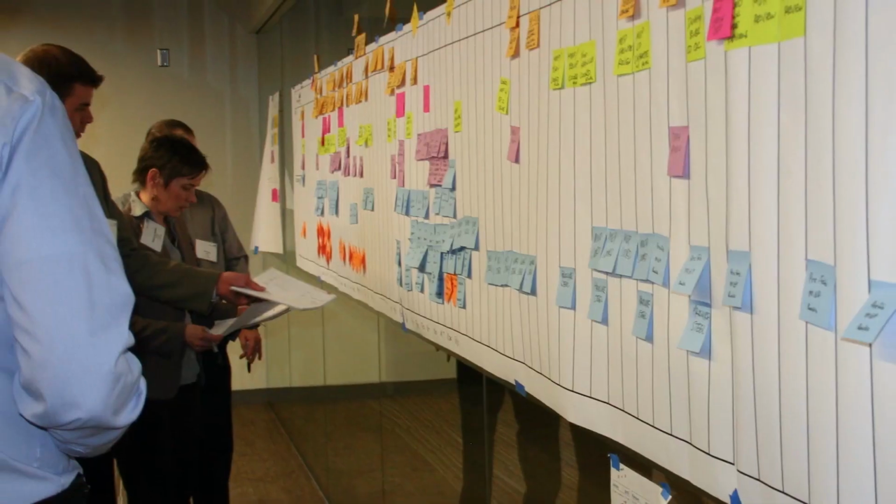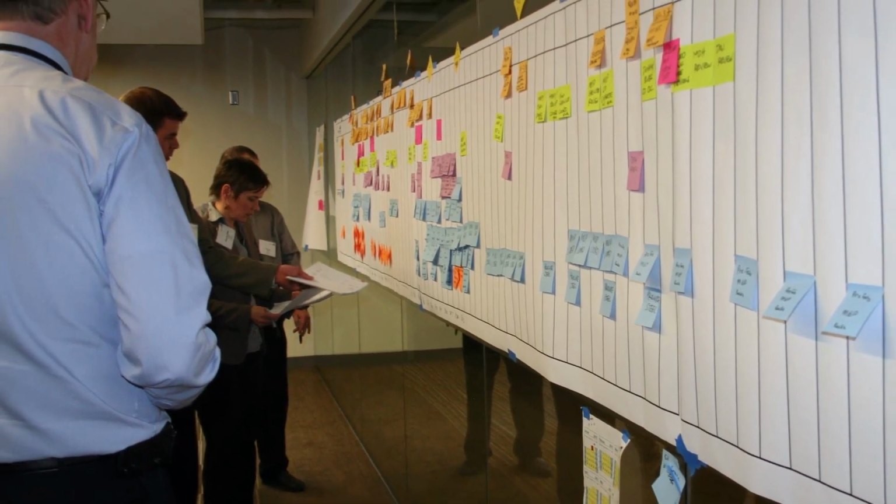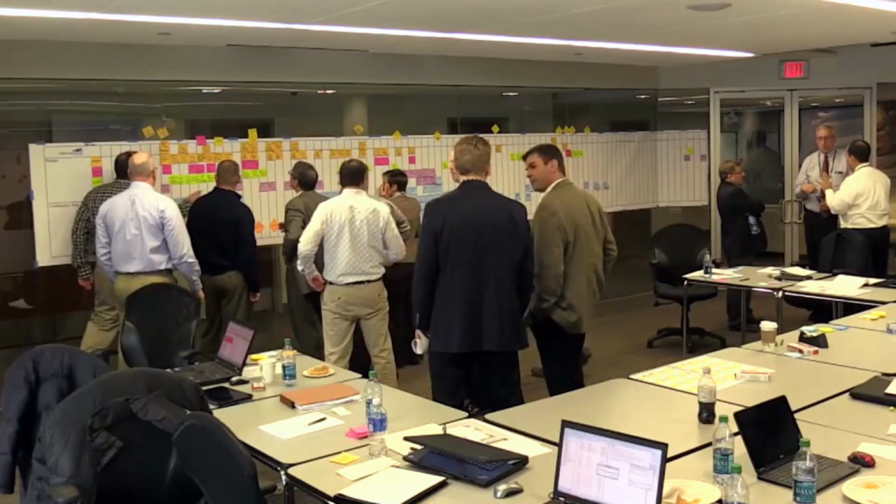The room was set up so that you could really see the visual board, and we were able to go up to the board and take a look at it, because of the interaction between all the groups that were there, plus the owner being able to go up to the board, look at it, and ask questions and directly turn around and say, "Why is this happening here? Why is it going to take 2 weeks? Or why do you think it's going to take 3 weeks?" And then getting that instant feedback. I think the instant feedback and that interaction, being able to move around the room, is priceless.